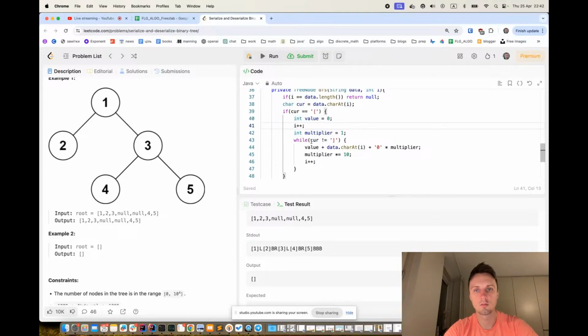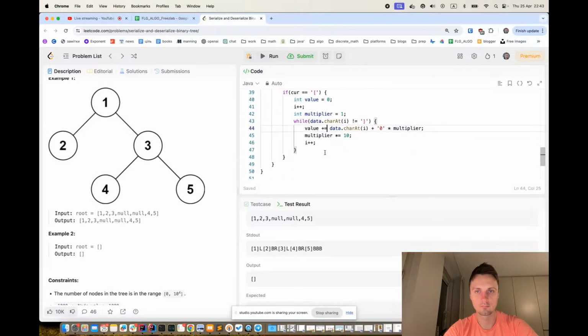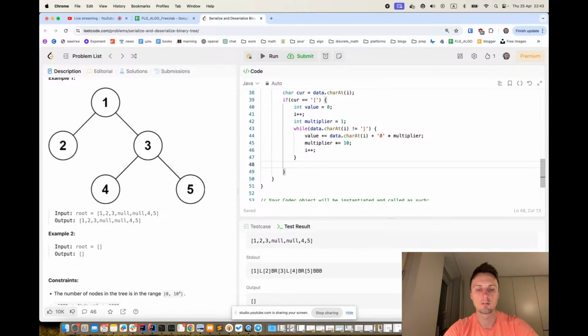So what I've done here, current would be equal to data char at ++I.